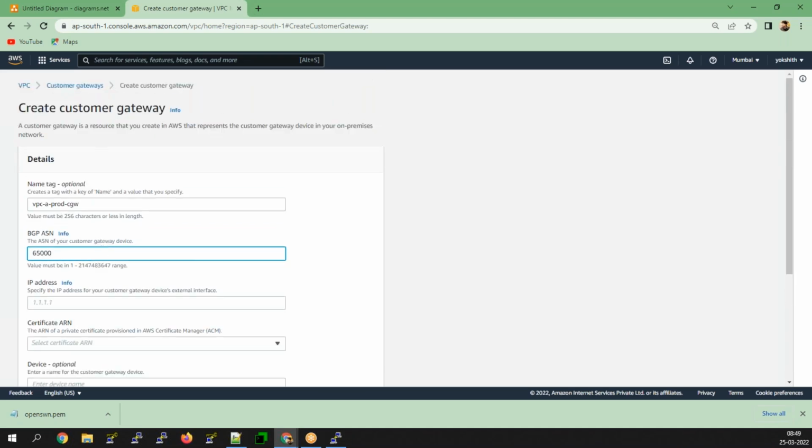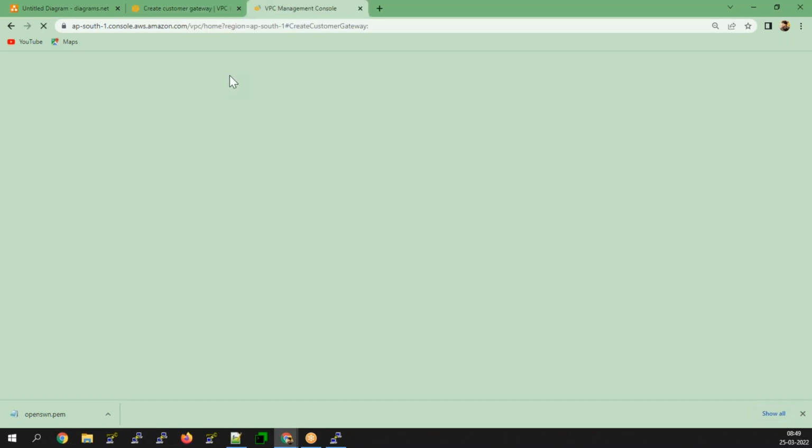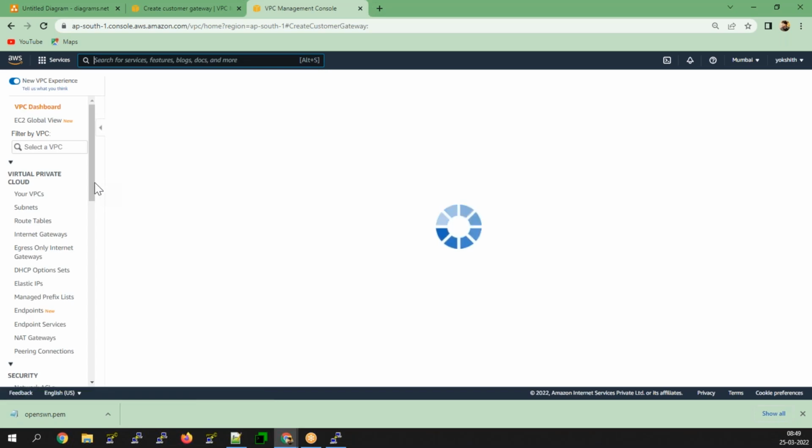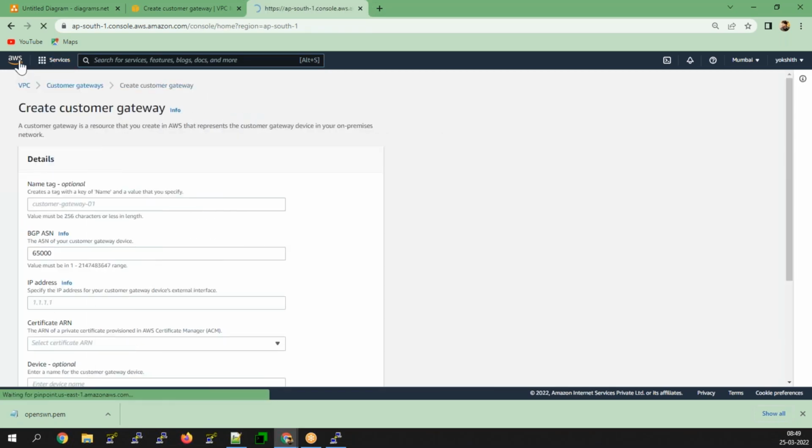So in this respective customer gateway, you guys need to provide the public IP address of this respective EC2 instance, the one which you guys are looking for.